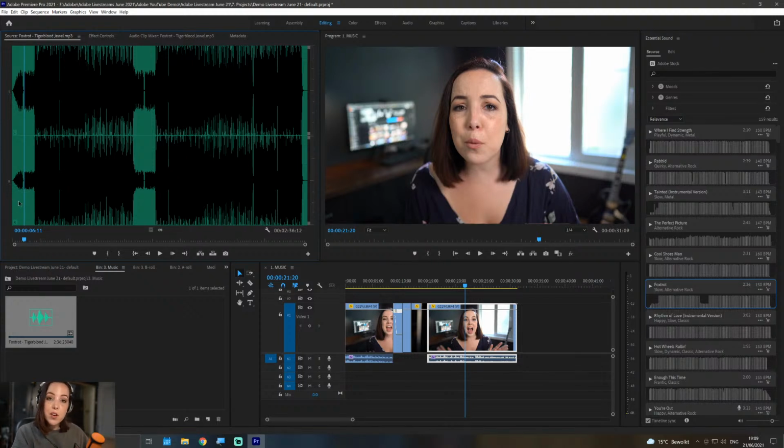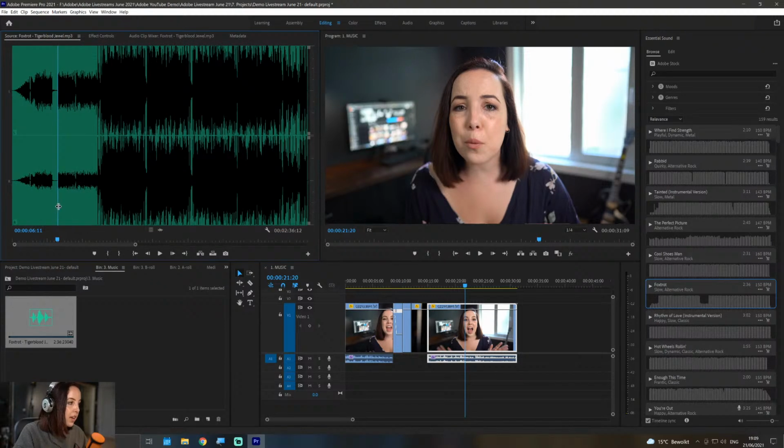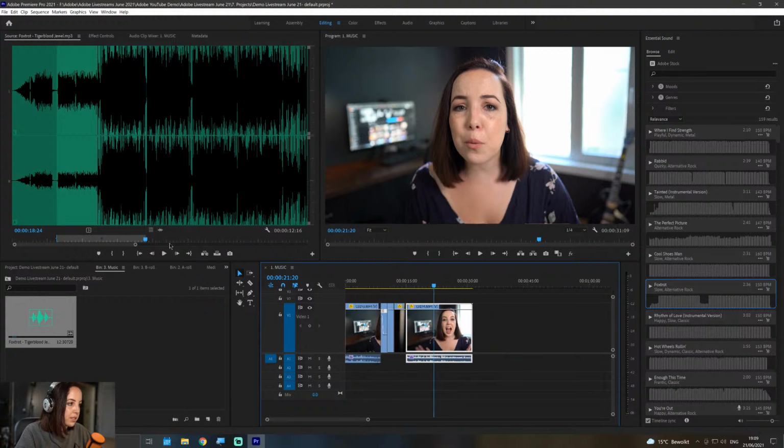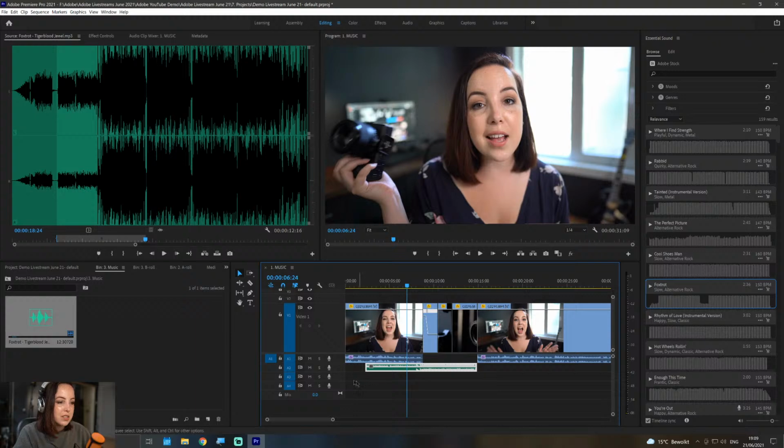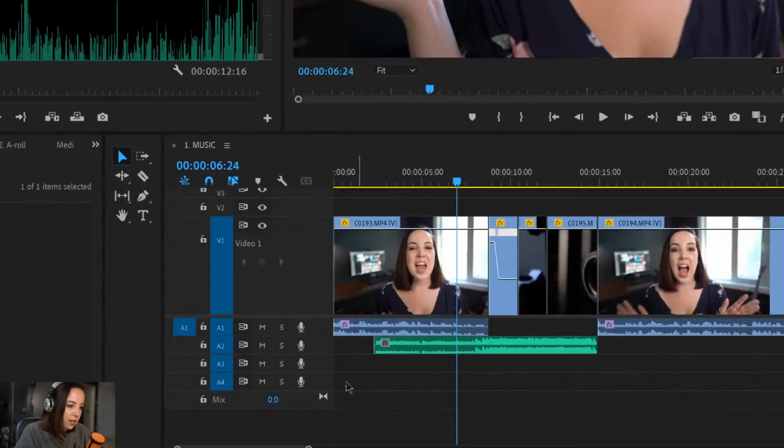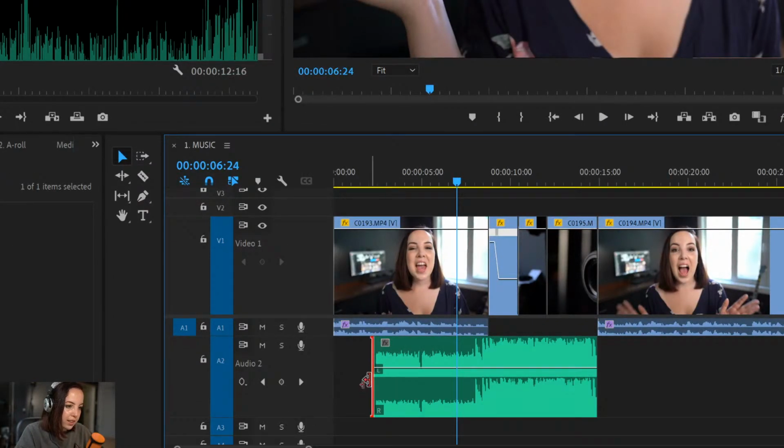So this can also be very useful if you're using any other song and you're not using the Essential Sound panel. So what I'm actually going to do is zoom in by using this bar, which is, as you can see, the same bar as this one. I'm going to zoom in and start my selection right here. So let's say I, and then let's just go right here to O. Maybe this is still too long, but we will figure that out in a second. Then I'm just going to drag this like so. I think that's still too long, but it's just for demonstration purposes, so it's fine. I'm going to make this track bigger the same way that we did before. So I'm just like that.